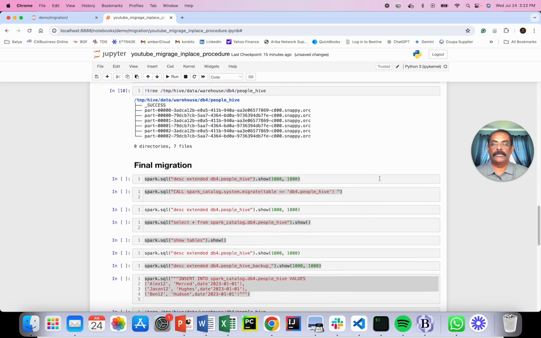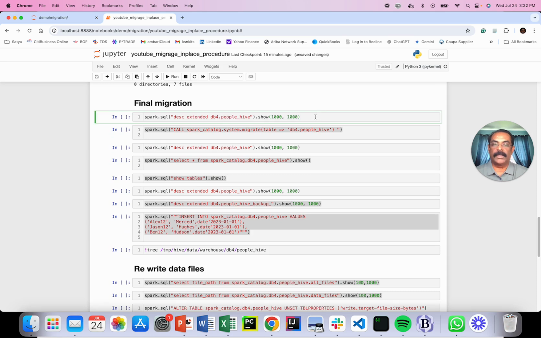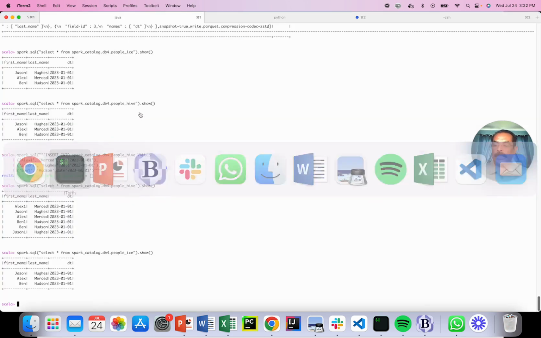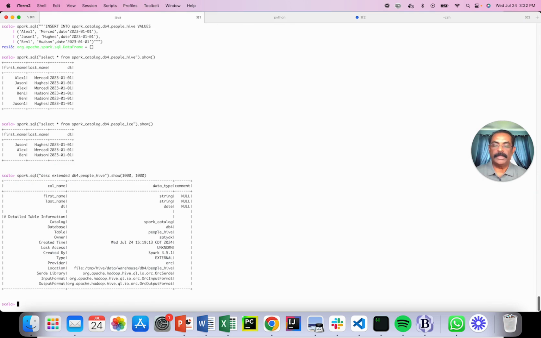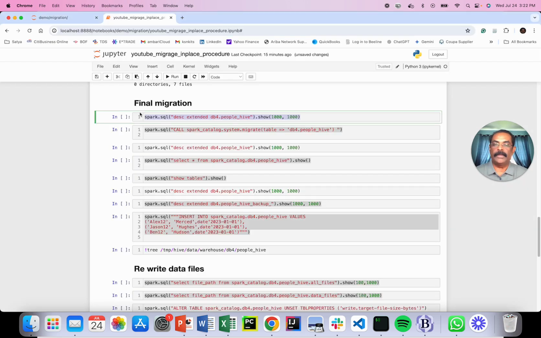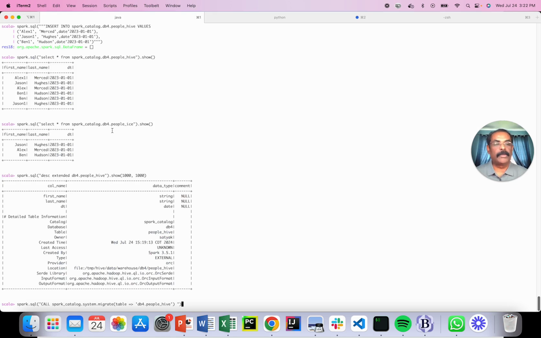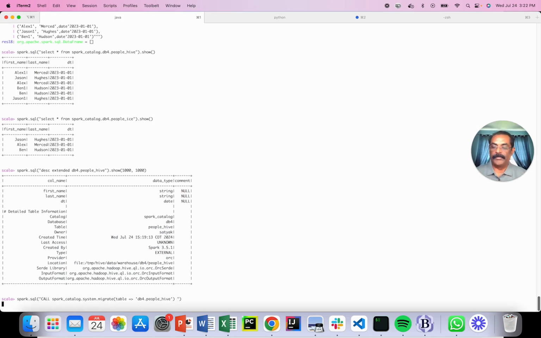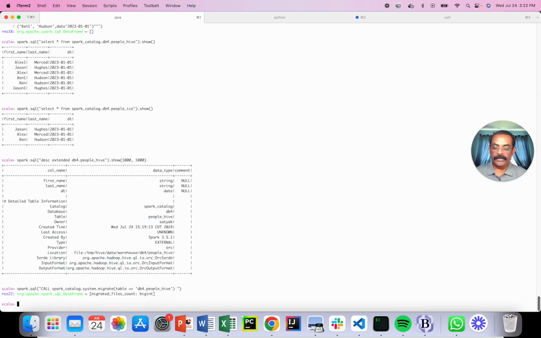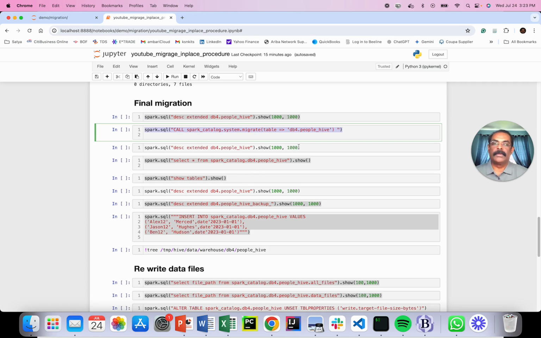Now let's get into the final migration. Let's go to my Hive table one more time. We know that this is a Hive table, right? Now I'm going to convert this table, and I'm not renaming it or giving a different name. I'm going to convert the same Hive table to an Iceberg table. No need to change the name, because I don't want my downstream or upstream applications to fail. So it's converted. Okay. And then let's do describe.